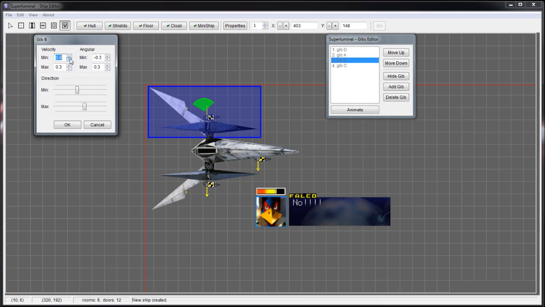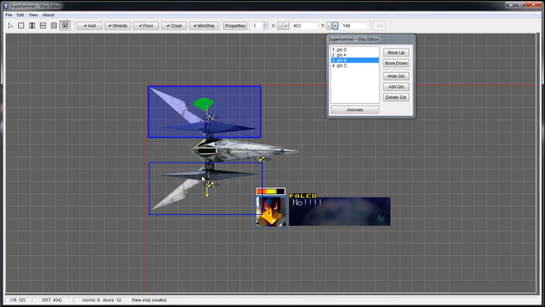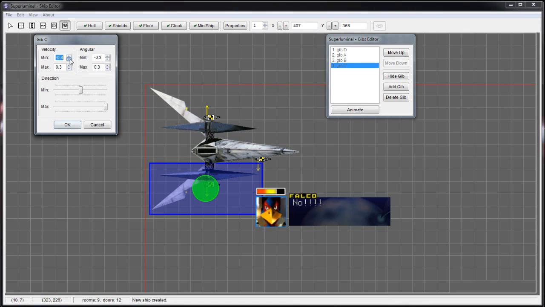I may have to do this one backwards, actually. No, I think that's right. We set that one maximum velocity to 5. Angular velocity is fine like that. And that will be good. We'll come down to the other wing and we'll set it in the same way, with the minimum velocity to be 0, so it can't go backwards, maximum velocity 5. We'll leave those things like that, and we change the angle for this one to go downwards.